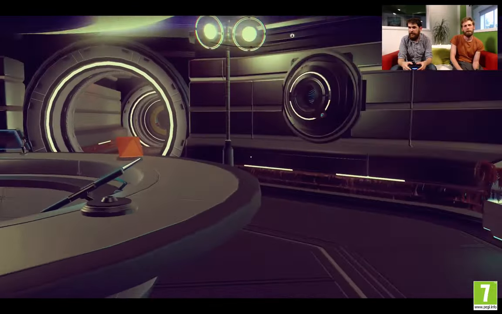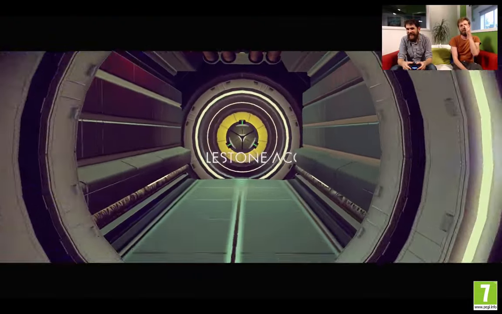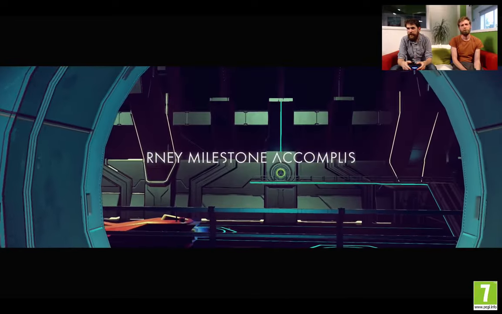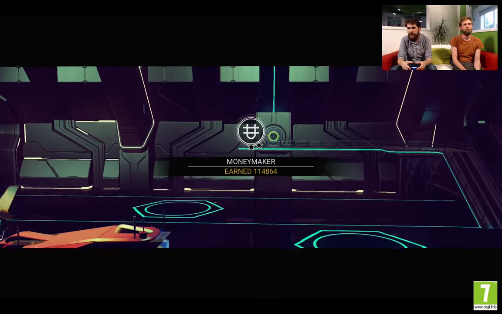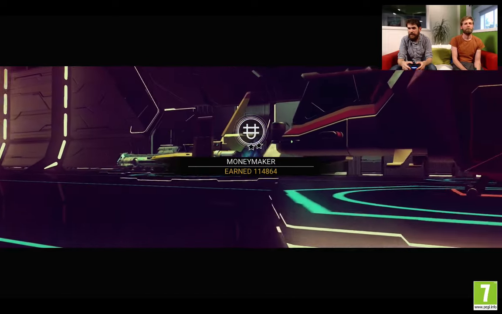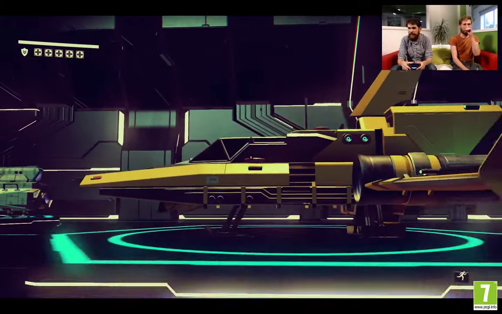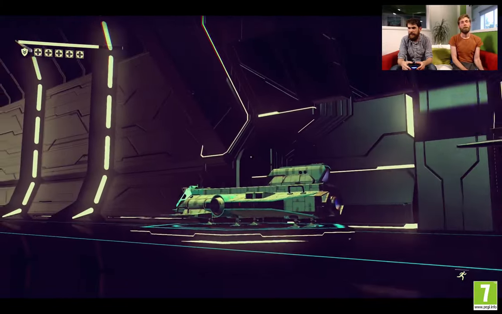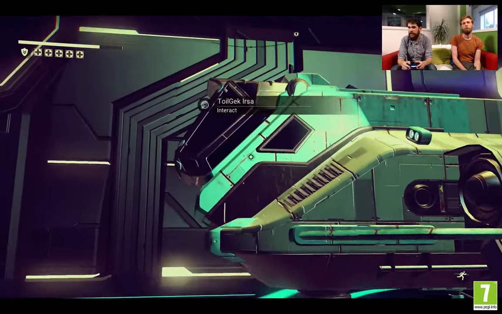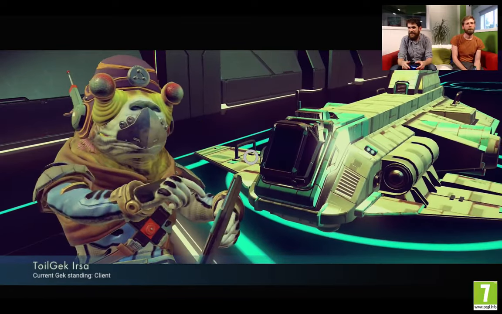Which door did I come in? This door. Yellow ship. Okay, how much money do I have? 100 grand. No, not that one. This one. This one's badass. This one will be huge, probably. The cool little guy.